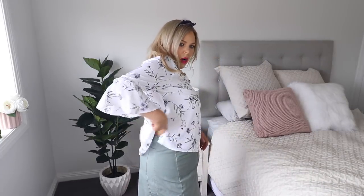This top is a size 12 and this is how it fits. I think it's in the petite range so it looks a little bit funny with the skirt — it's got quite a high slit there, so just keep in mind that can show off quite a bit. It's quite short. With high waisted jeans or tucked into a skirt it works better. Like, how pretty is it? It's so cute — I love it. I'll just tuck it into the skirt to show you that.